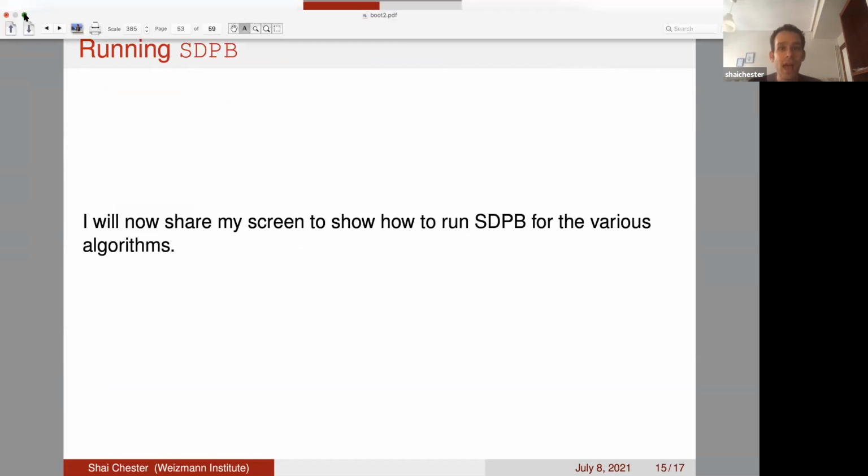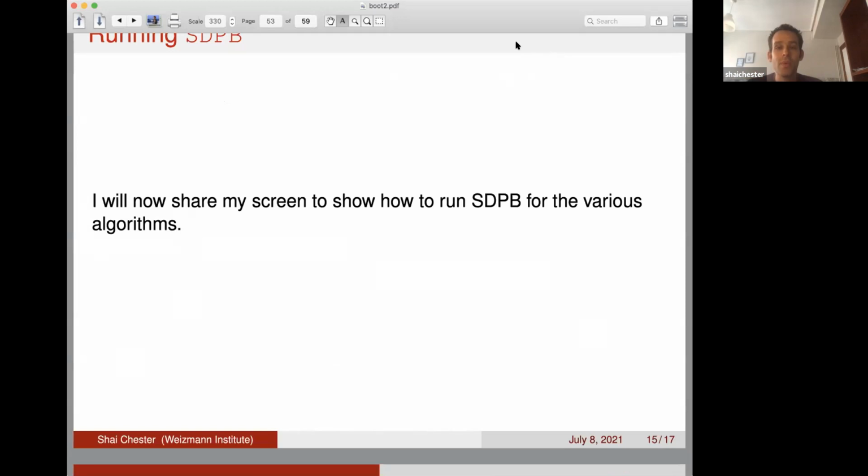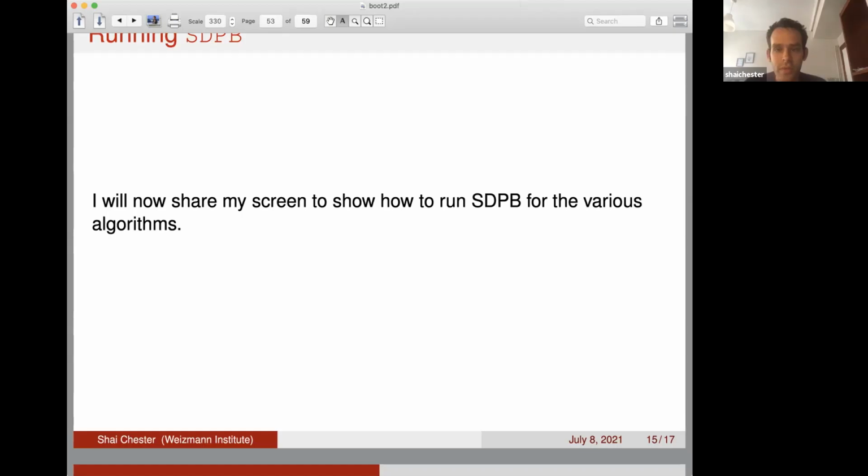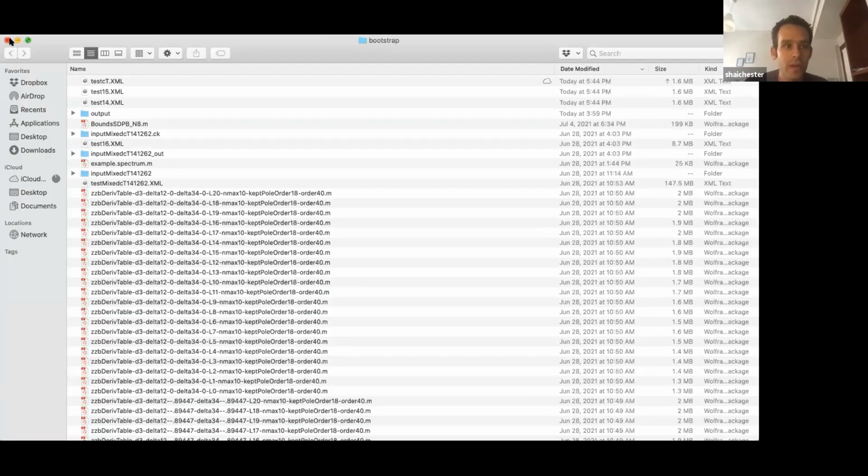Okay, so now let me demonstrate how we will actually run this with SDPB. Okay, so I'm going to stop my share, and then I'm going to share screen yet again. This time I've become a little better at it with the terminal. Do you see the terminal here? For some reason, I'm not finding the terminal. Okay, let me try to share with Finder. No, but this is just showing Finder, right? Sorry.